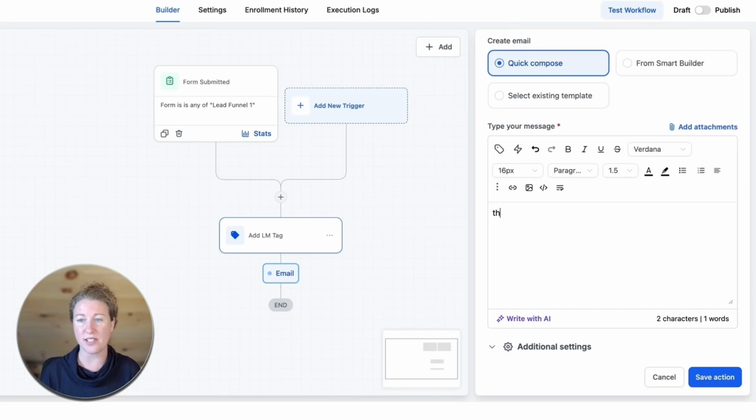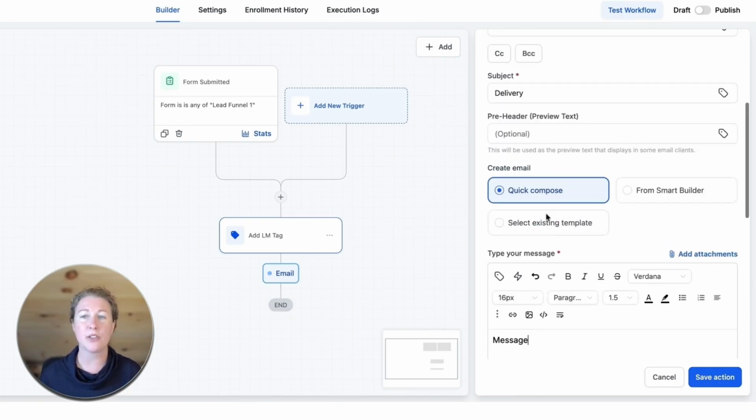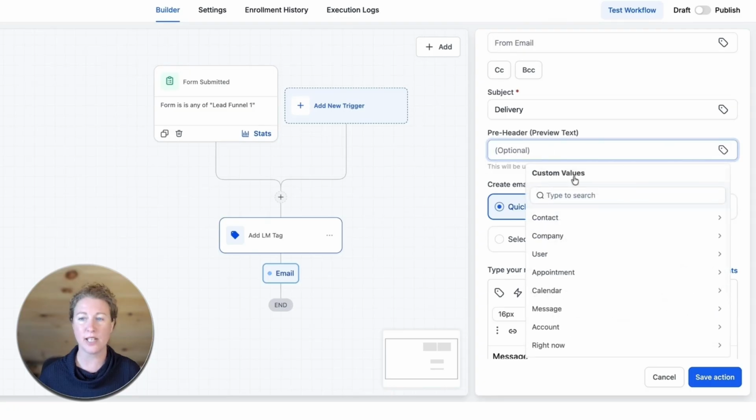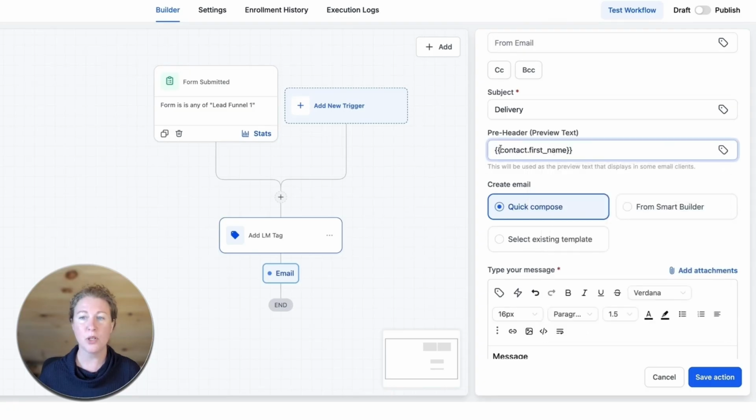You would just type in your message. And you can use smart fields. And that is maybe another tip I would say here, is that the smart fields, custom fields here, if you put somebody's name in a subject line or a preview text, you actually have a better chance of them opening it, because people recognize their name and they may pause for an extra second on that email.